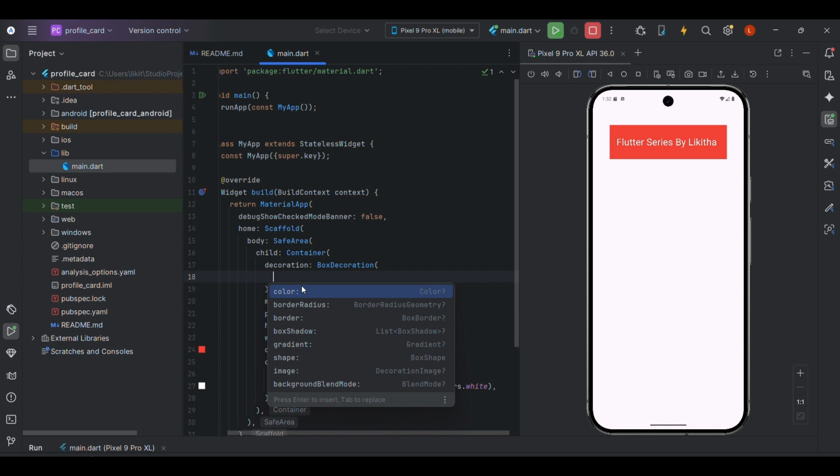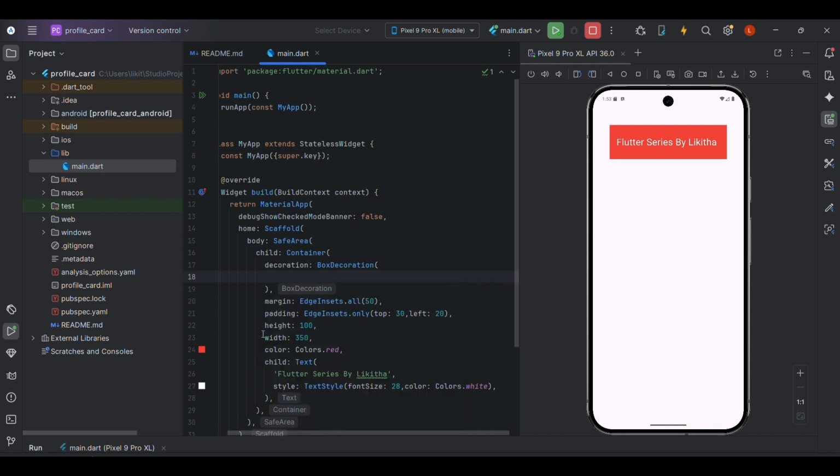You can give a color, you can give a border radius. Border radius is nothing but you're making the sharp edges into rounded corners, and you can give shadow, gradient, shape. It can be anything. If you're giving color, make sure whatever color you have given, it should be inside here. You can't give a color two times.